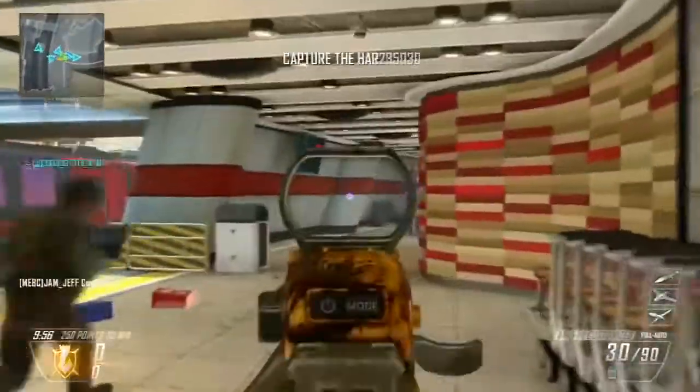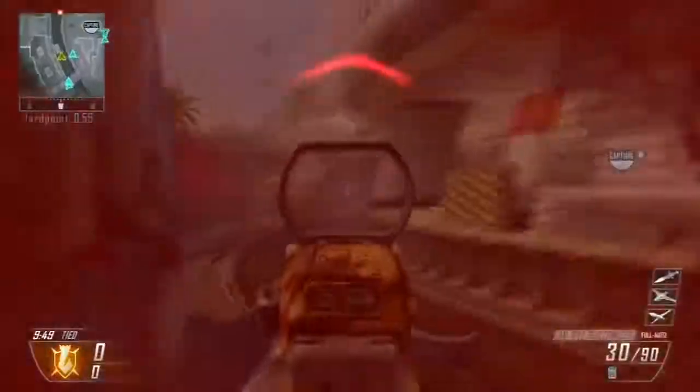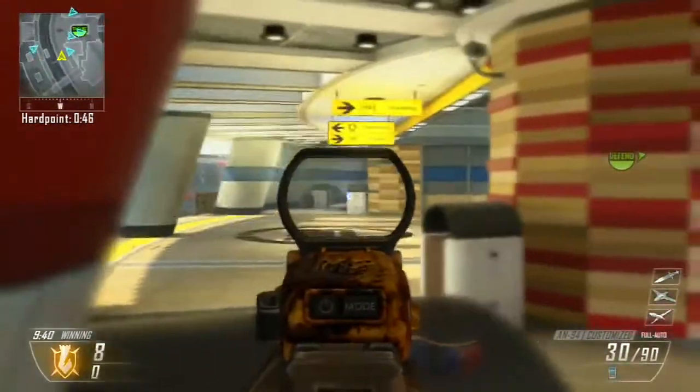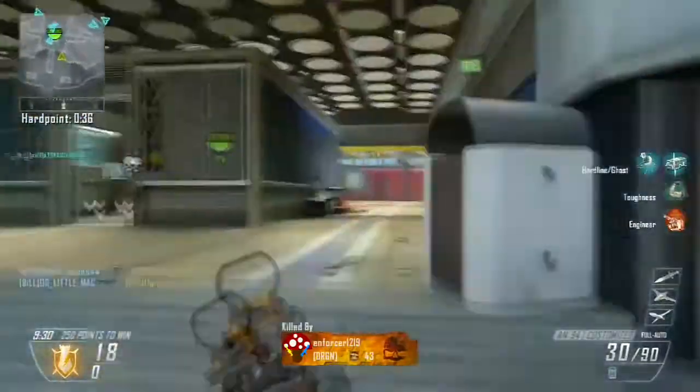It is Darkart. This is some Black Ops 2 A94 gameplay on Express, playing some Hardpoint. This gameplay is quite action-packed. I do get killed right off the bat twice, which is unfortunate. The A94 is a really powerful gun.